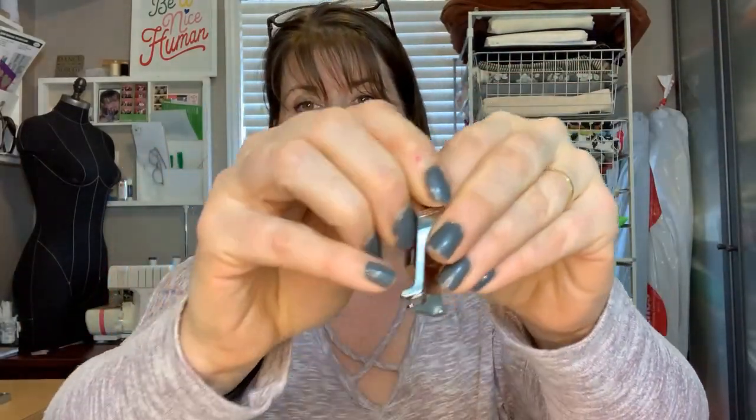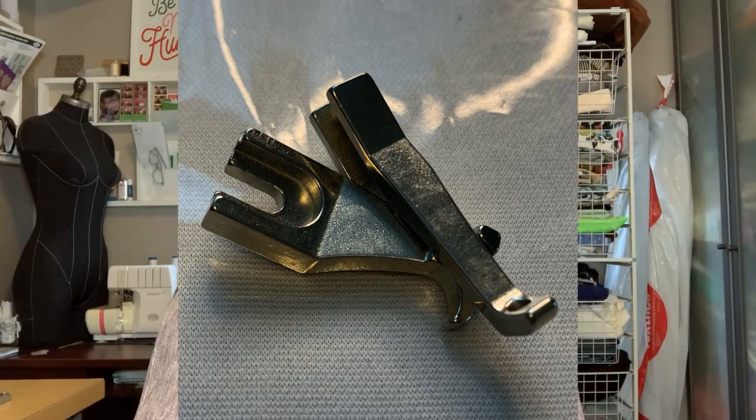Feet are expensive, especially for a specific type of machine. I have three machines I use in my daily practice, plus a fourth backup domestic machine. I have a walking foot industrial machine for leather and upholstery, and I purchased a very small walking foot for it — you can see this tiny foot that goes side by side. If I were to buy this directly from the manufacturer, I'd be paying upwards of $80. I purchased this industrial walking foot from wish.com for $7.60 plus $4 shipping.